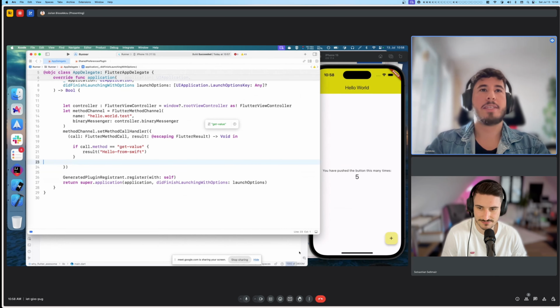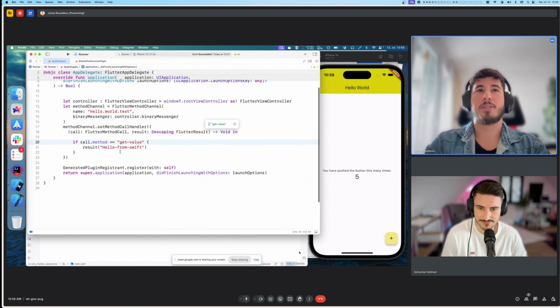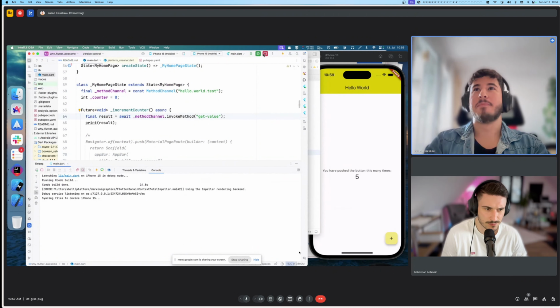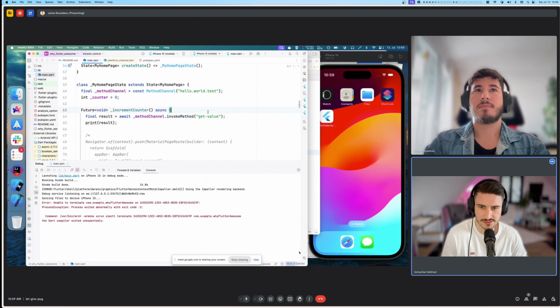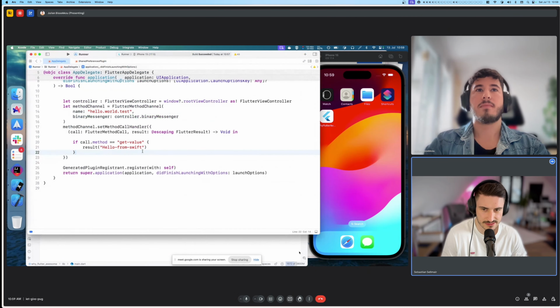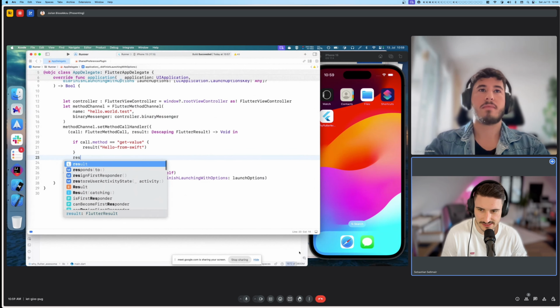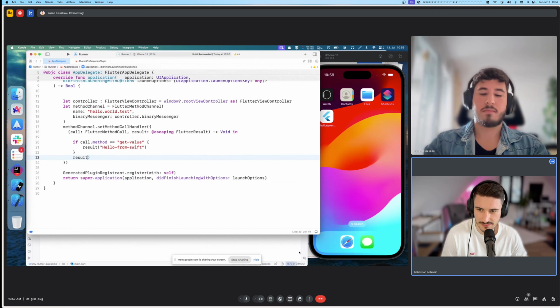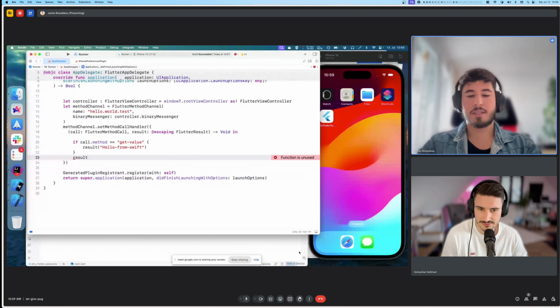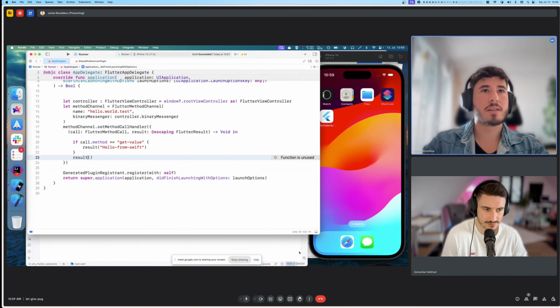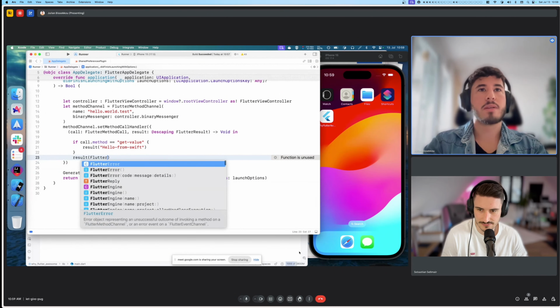So for all the other method calls, we'll just not complete them. How would we forward an exception? So if get value fails, I see you have this result method. Yeah, I think on Android there's an unimplemented or a constructor for this, but we can just put in a Flutter error.